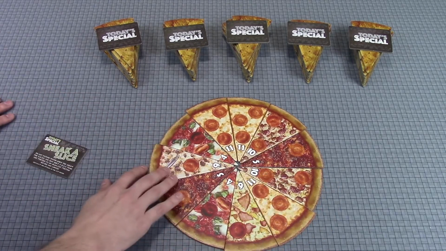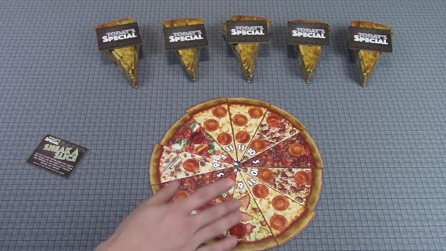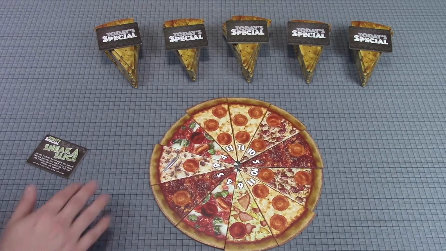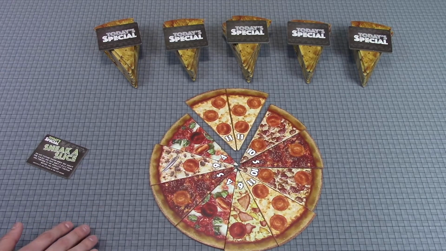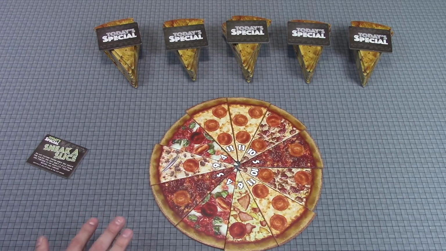So when you're splitting these up, you're trying to keep a few things in mind. One is the way you score at the end of the game is whoever has the most slices of each number face up in front of them will get that many points. So example is if I had the most 11s at the end of the game, still face up in front of me, then I will score 11 points. However, if you don't have the most or you tied, you get nothing.